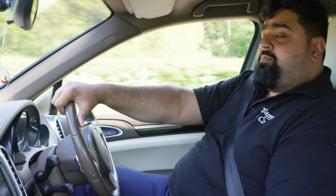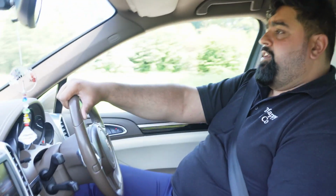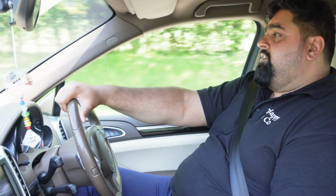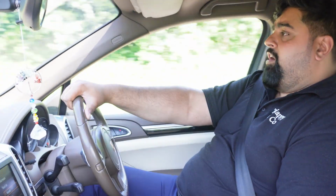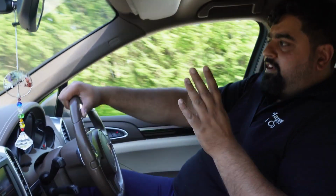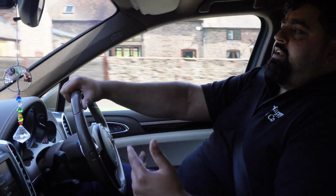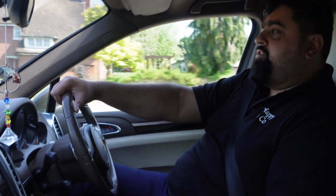The only one thing that I would say about this car that isn't great is these side mirrors, because you can't see a lot through them. They don't actually cover the whole body of the car, so you have to play around with them depending on what you're doing. When you're driving they're okay, but if you're trying to park, you have to play around with them. And if your particular car hasn't got a reversing camera, then it's not great, even with the rear view mirror. They have the projection on the screen which shows you the front to back, which is quite useful, but it's nice if you can get one with a reversing camera, which is great.